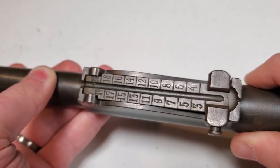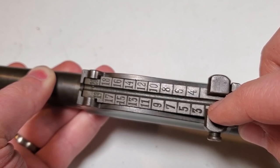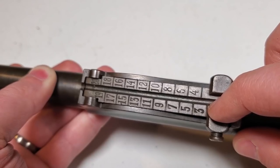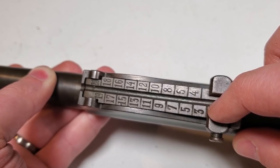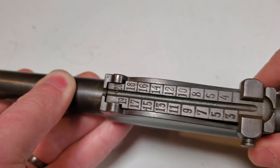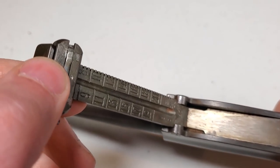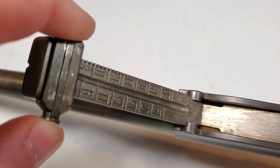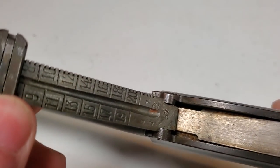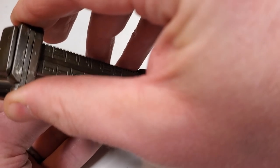Here's the rear sight. We can see that the rear marking starts at 300. This is changed later on with the K98K to 100 meters. But the K98AZ starts off at 300 meters - it does shoot a bit high so you really have to aim low, but it goes all the way up to 2000 meters. If you flip this forward - it doesn't go quite all the way forward as a K98K - we do have similar markings underneath. This is actually so that if you're lying down, you can flip this forward and change the sights without getting up or exposing yourself.